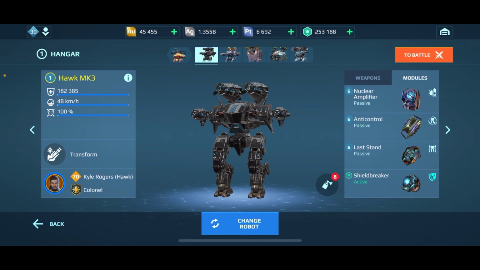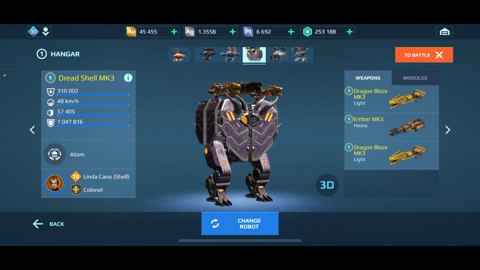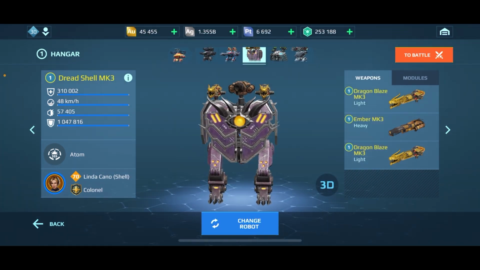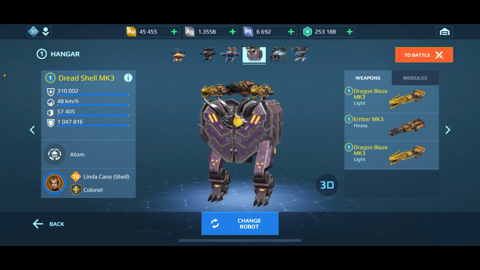Alright guys, so our next position, we are moving on to number 3. And number 3 is going to be the Shell. The Shell is here, and the Shell is number 3. So my favorite setups for the Shell are All Flames, Devastator Scald, Devastator Blaze, Toxin and Bane is also very good.